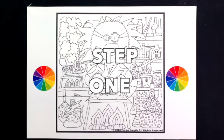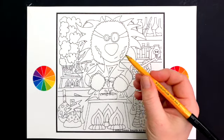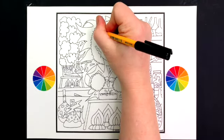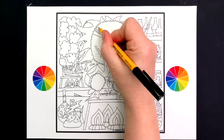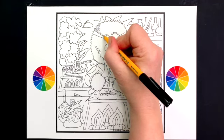Step 1. If you've watched any of the other Colour With Me videos, you'll know by now that step 1 is all about adding fur to our bear before we start colouring. For this, I'm going to use a black ballpoint pen and add some scribbles to his face and hands. Don't forget to stay inside of the lines when you do this.